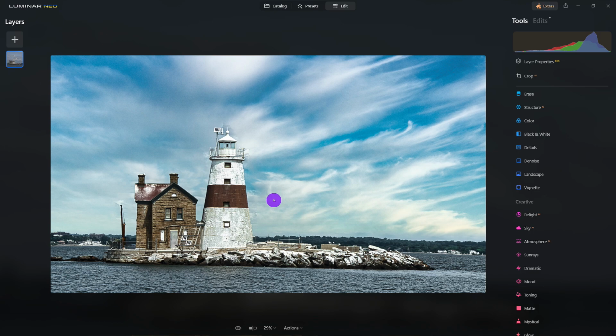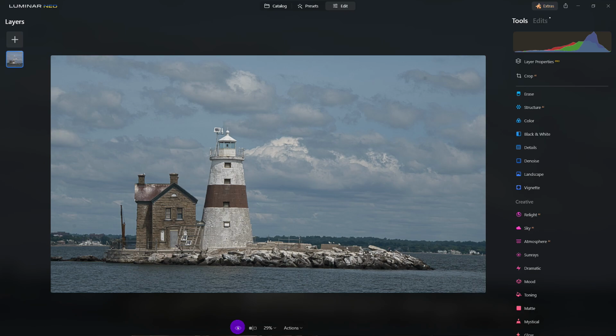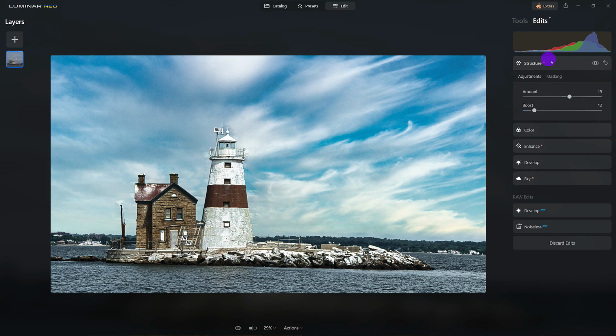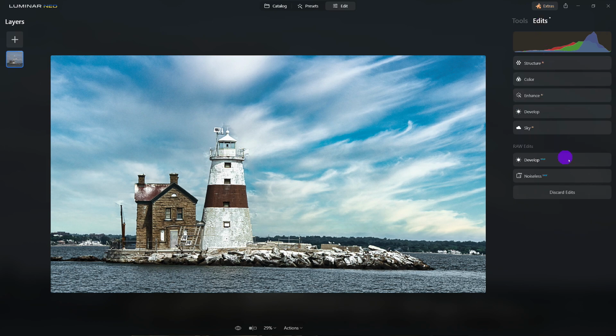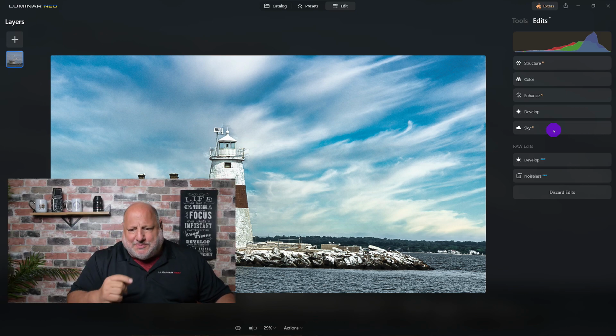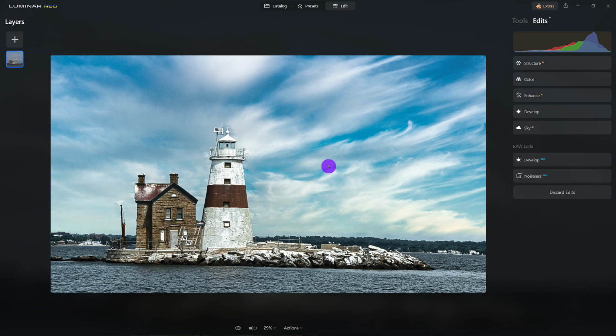Towards that, let's see. So before and after. So by just using a few simple tools and the order of operation, this is where we're going to take a dull image and just make it pop. So again, I didn't start with develop because I added the sky and then worked my way all the way through. All right. So I love how this looks.